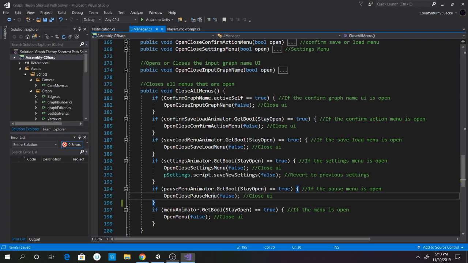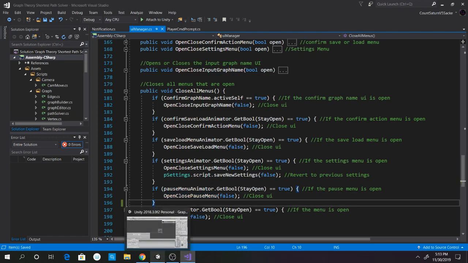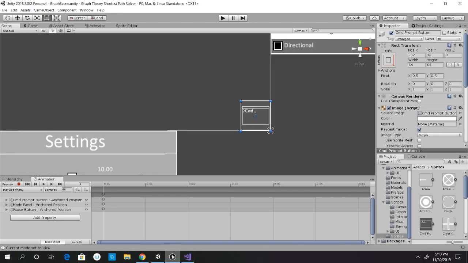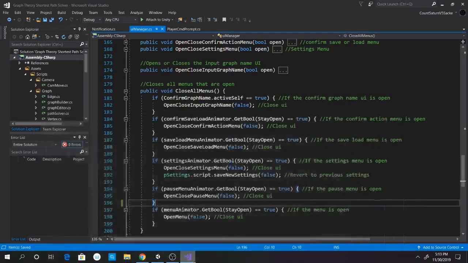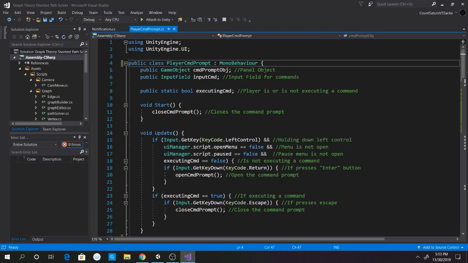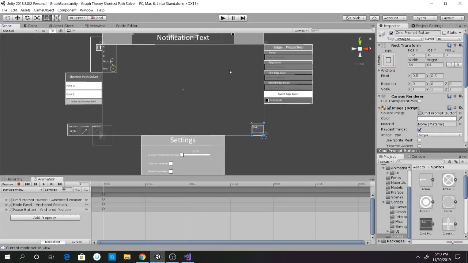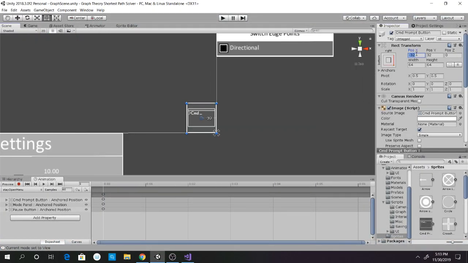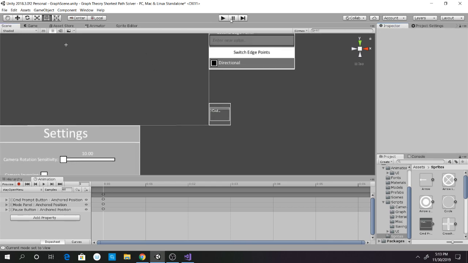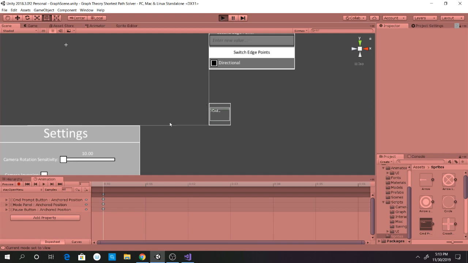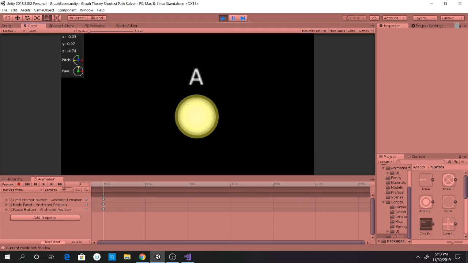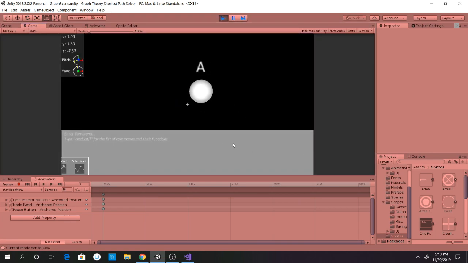I guess I can go ahead and speak now. Well, yeah. I just realized I don't really believe I need to have it part of the close all menus. I don't believe I need to. Okay. So with that, I'm actually going to set the position in the editor to there, and I'm going to save all this stuff. With that, we can go ahead and open up the command prompt.